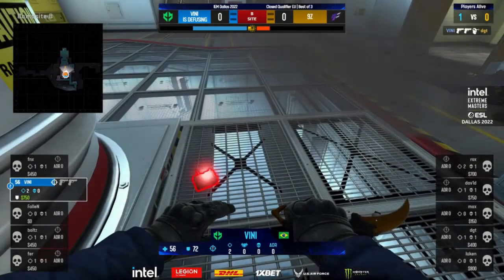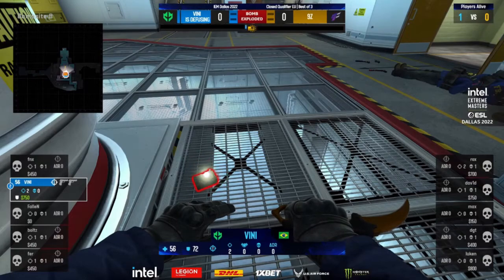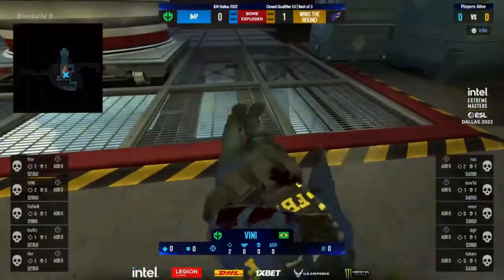Vinny cleans it up. But as we mentioned, super important for 9Z to be able to get the bomb down. We saw this yesterday. They weren't able to get bomb down. Wait. No, he didn't get it.